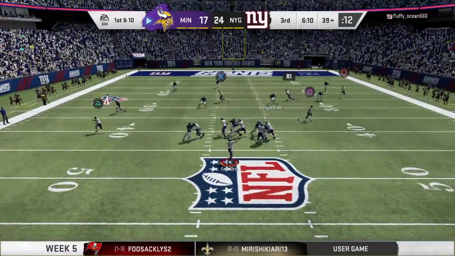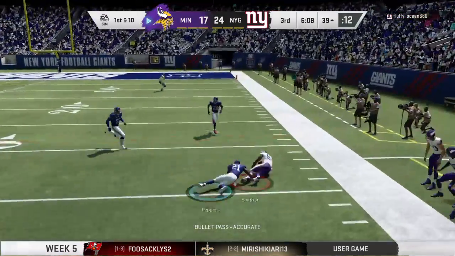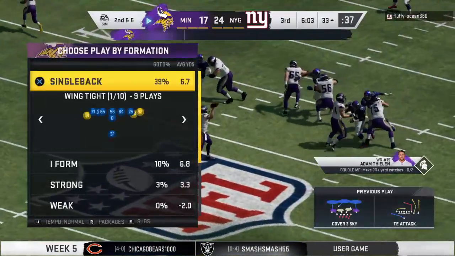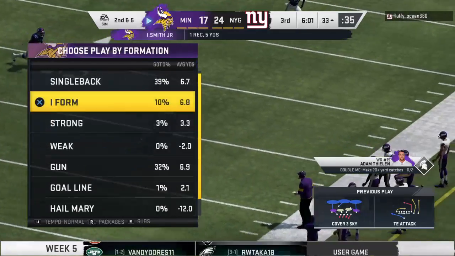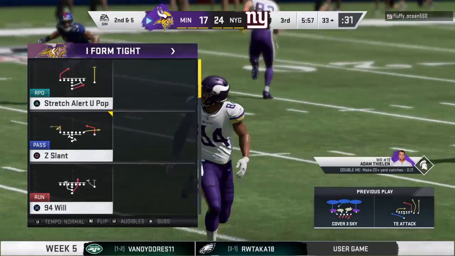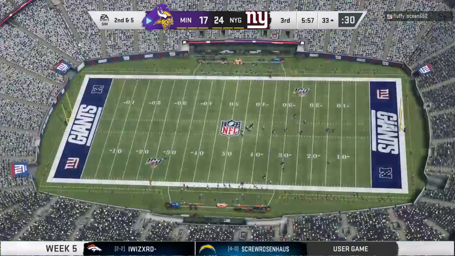Throwing, Cousins. Well, it's caught on the right side at Smith. He'll be hit down at the 33, 5 yards on the play. Brandon, perfect defense in this situation would have meant that there was an incompletion. They would have picked it off. Okay, so they gave up the completion.